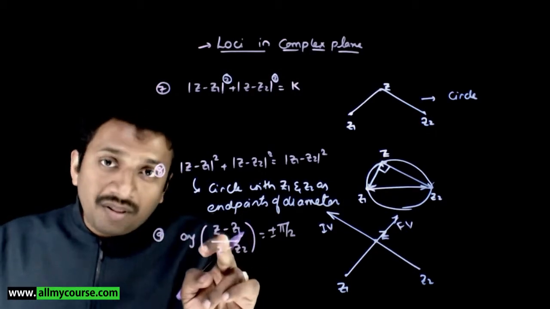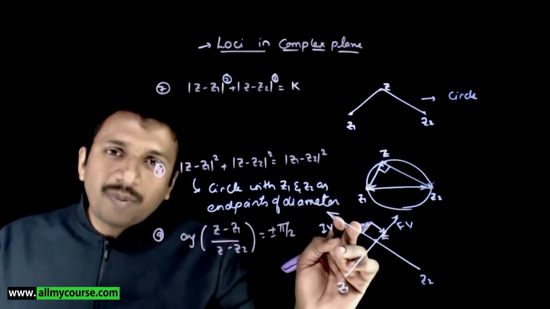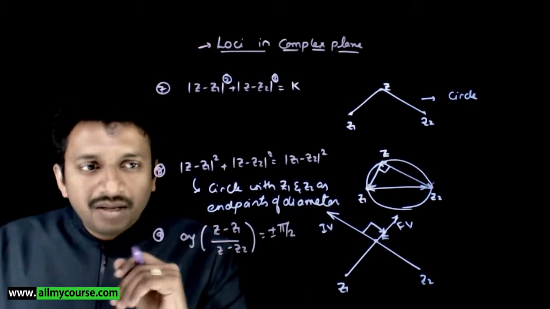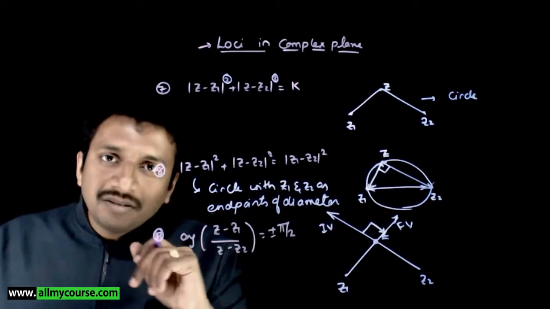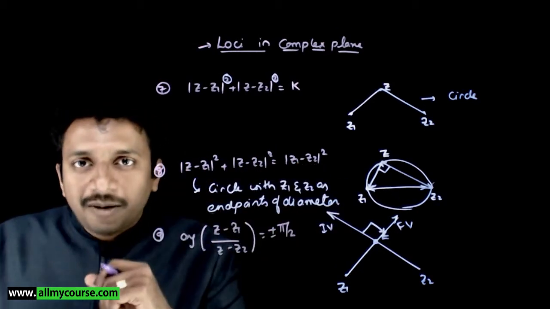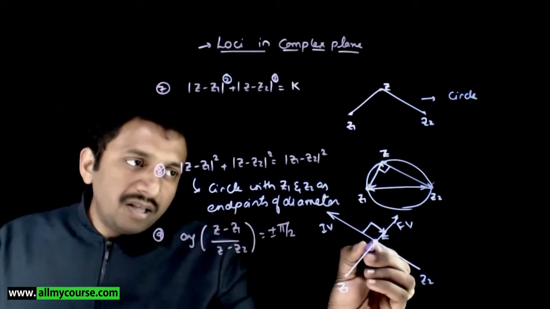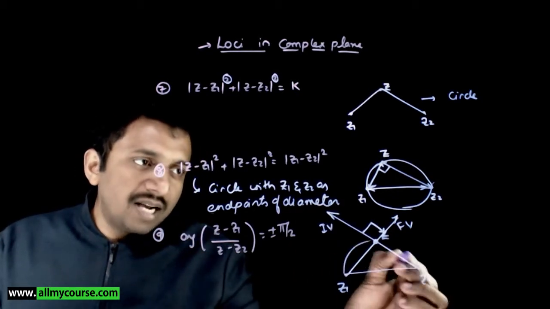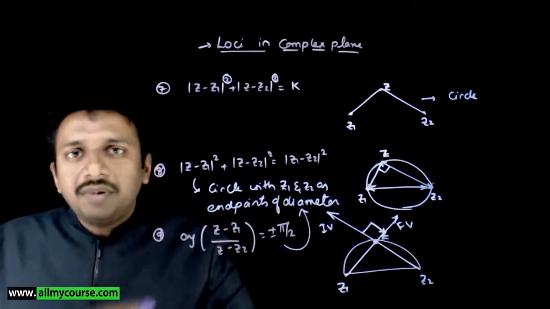So the difference between the arguments, or the angle between these two vectors, should be equal to either plus pi by 2 or minus pi by 2. That is pi by 2 in either clockwise or anti-clockwise direction. It means z is such that this angle is maintained as 90. So is this exactly the same as this condition? Here you are given a condition regarding the lengths of the sides of the triangle. Here you are given information regarding the angle between the vectors. So here also, if z has to maintain an angle of 90 here, it has to move on a circle with z1 and z2 as diameter. So again, this also represents the same locus.